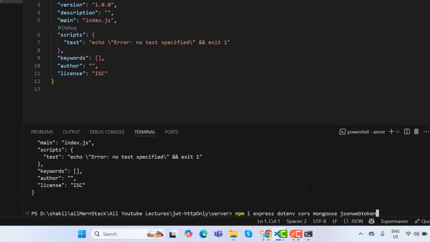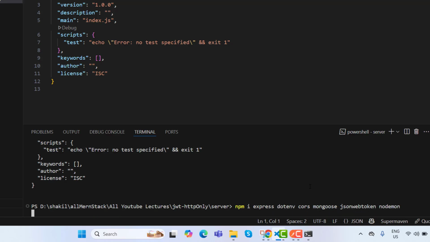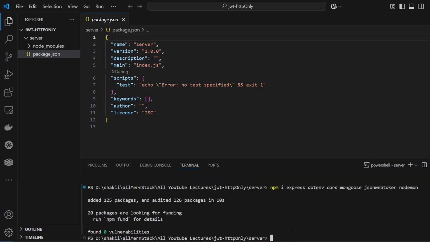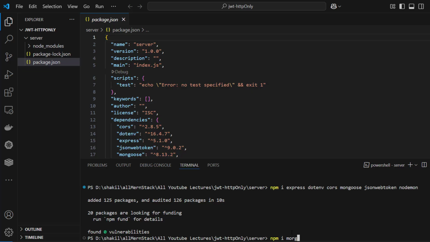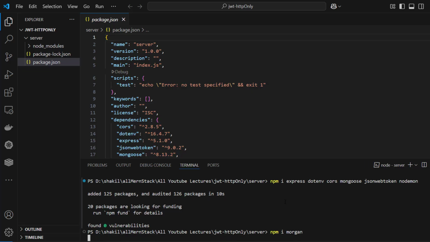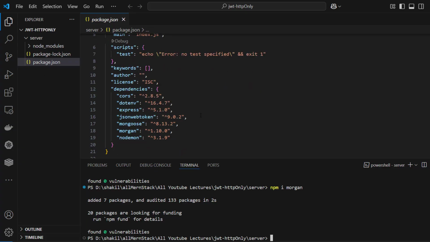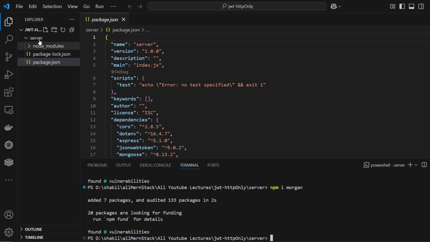So these are the bare minimum, and we need nodemon to concurrently run our server. And another thing we need is Morgan, to log our API requests. Okay, npm install morgan. This is the bare minimum, and if anything further is needed, we will come back.